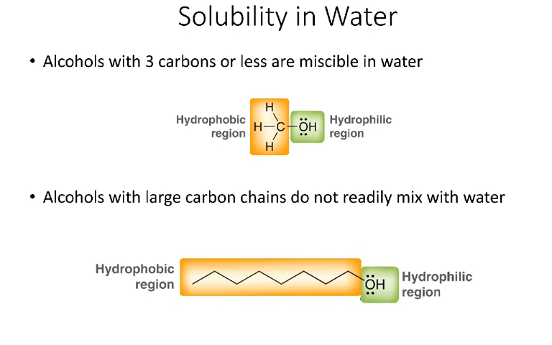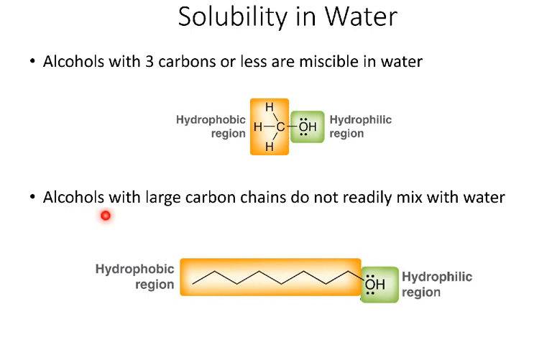Another property of compounds that we're often interested in is how soluble they are in water. And so in alcohols, the presence of this OH group, this hydrophilic region, is going to make them readily mix with water. And so for alcohols with 3 or less carbons, they are in fact miscible with water. Miscible means that we can mix them in any proportions and still get a homogeneous mixture. So methanol, ethanol, propanol, they are very soluble in water. I can mix them in any proportions and I'll get a homogeneous solution.